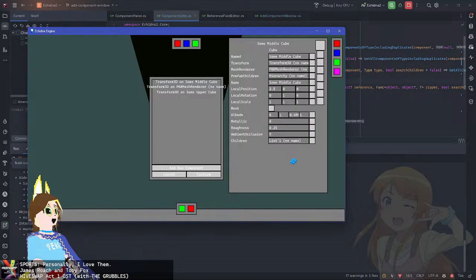Okay, so the problem's a little bit fixed. There's no longer an extra one on this upper cube, but we still have 2 different transforms, and you can't tell where the other one is.